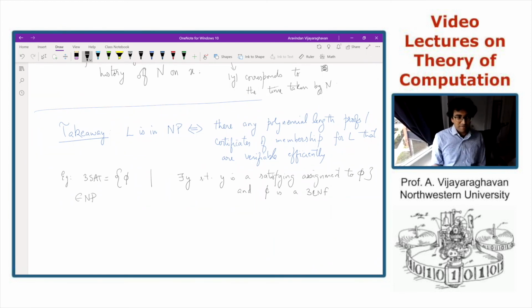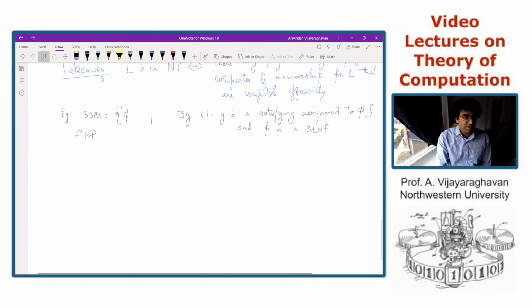We already saw that it was in NP, but there's an easy way to see that it's in NP. And most natural problems that you would encounter are actually in NP. Some examples are clique, which you might see in a future class or in the algorithms class, or Hamilton path.